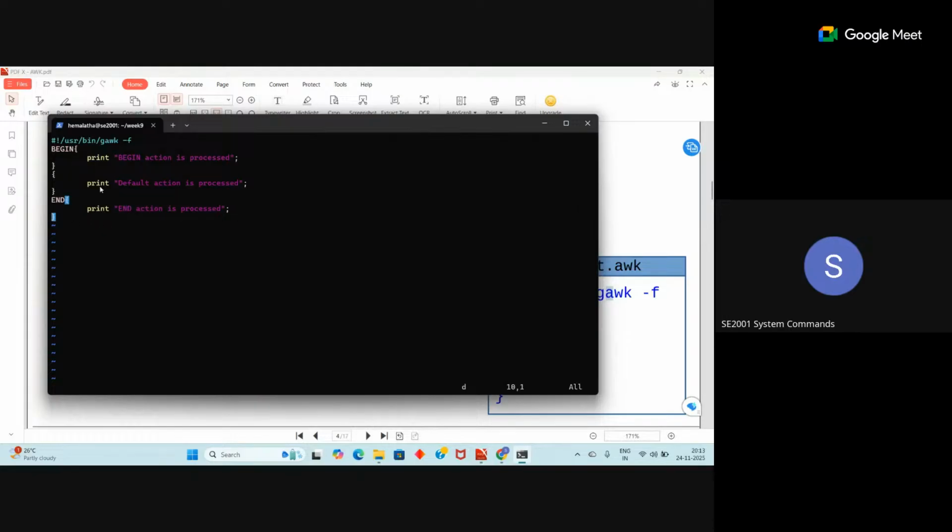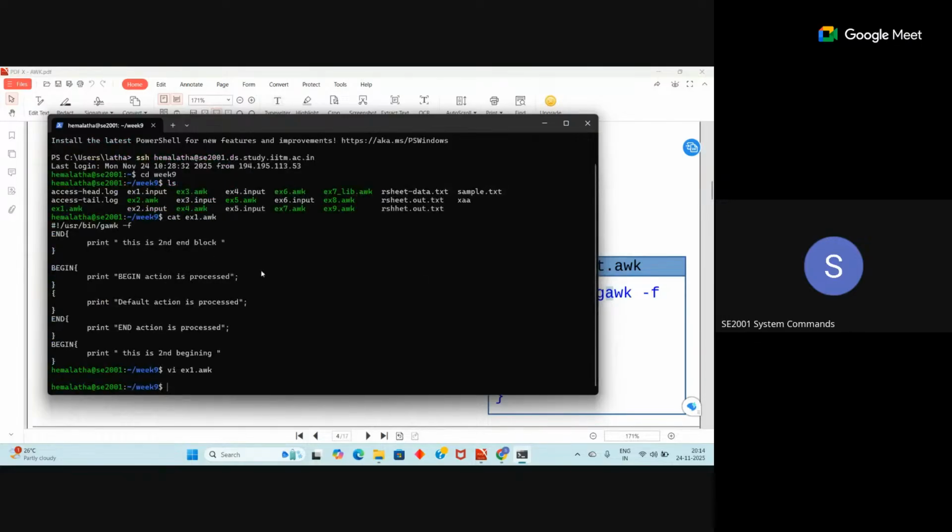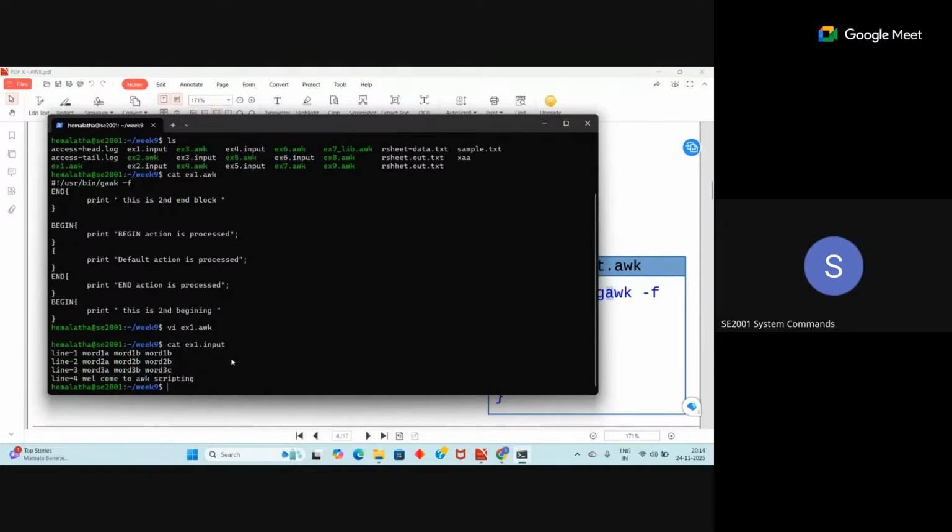So let us run this simple script. For running, we need to give an input file. I am taking example1 dot input as the input file, which I am passing to this awk script.